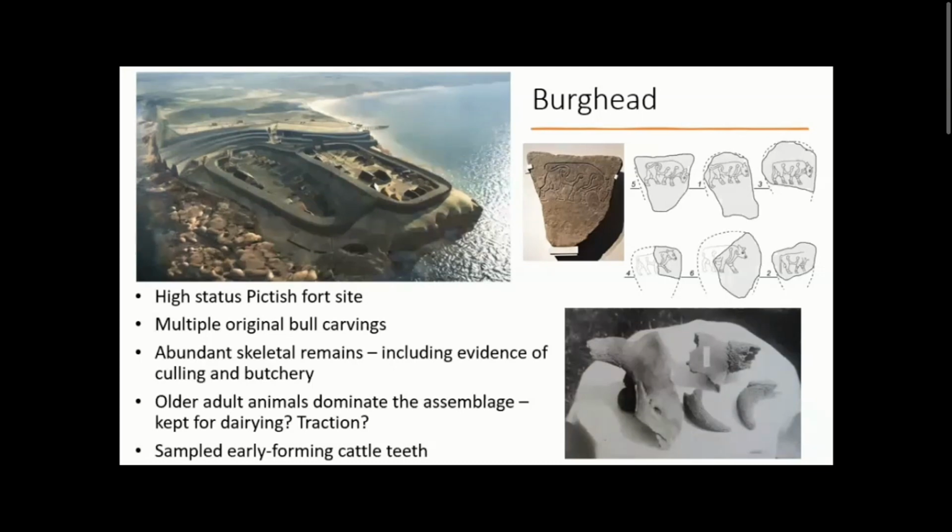One of them, a local-ish signal in the strontium, a little bit warm in the oxygen, but okay. But the strontium concentration, which is something I haven't really talked about, absolutely sky high. And this is quite a common feature of animals and people that grow up on soils, and certainly a feature of the Scottish Islands, that are enriched with marine shells. They're called nacre soils, right? So that's evidence in that case, that individual.